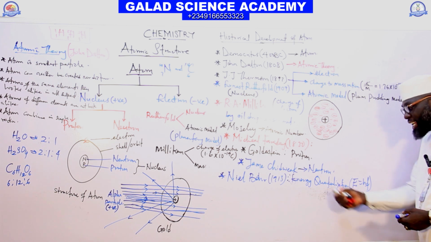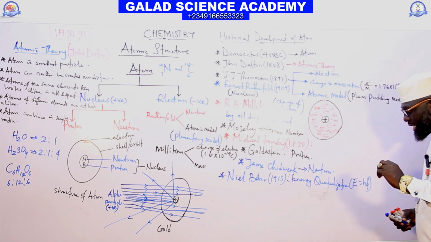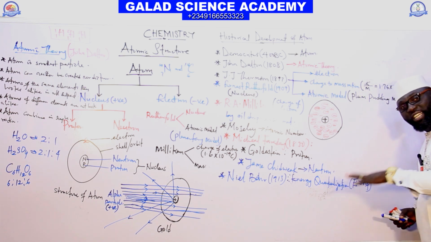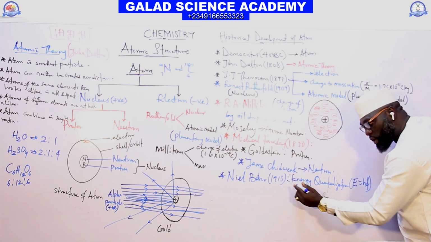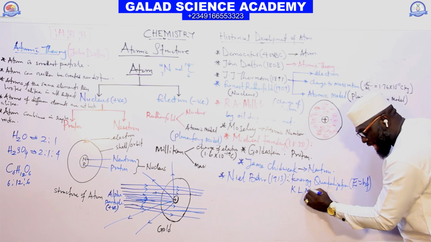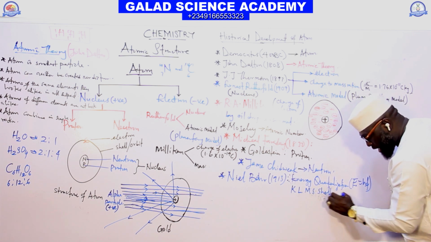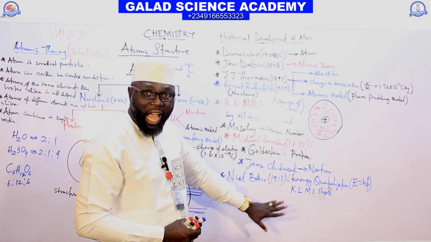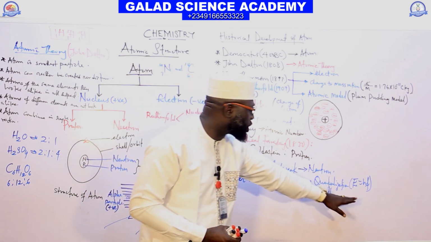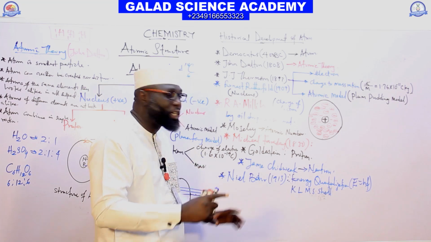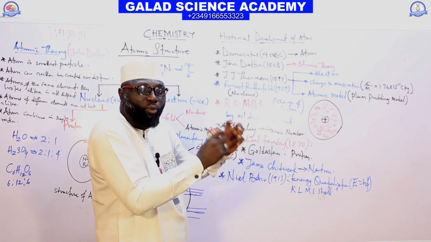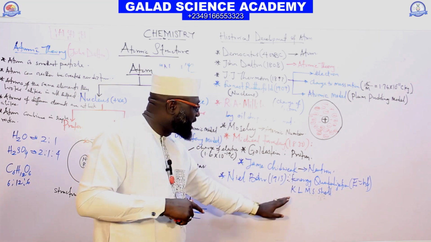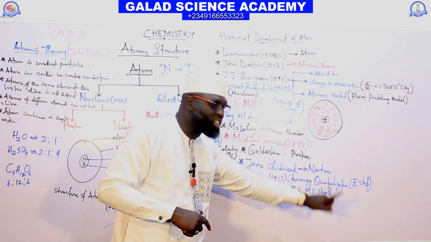It also introduced the electronic shell to us, the energy level of an electron, which is known as the electronic shell in the form of K, L, M, N shells. So the first person that introduced energy quantization in an atom is Bohr. The energy is E equals hf. He also told us that the electron occupies a particular energy level in an atom, known as the shell notation: K, L, M, N shell.